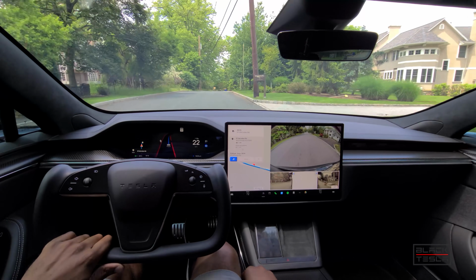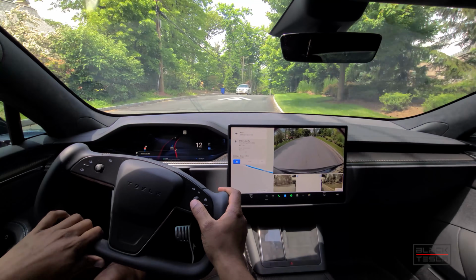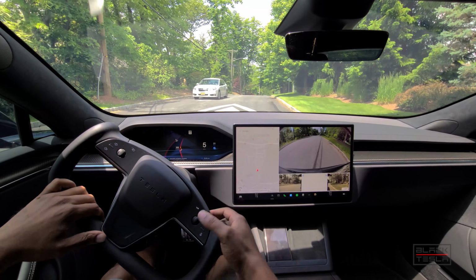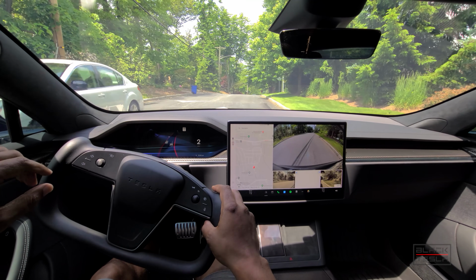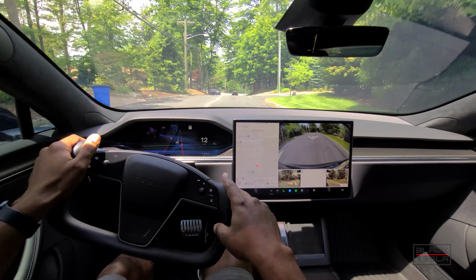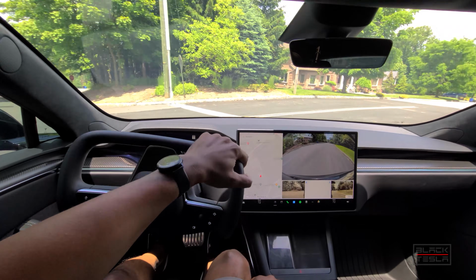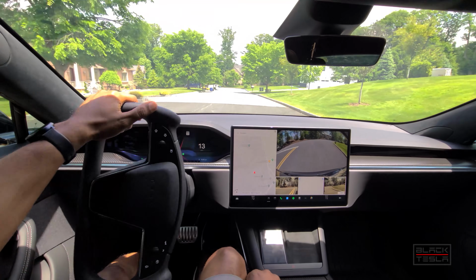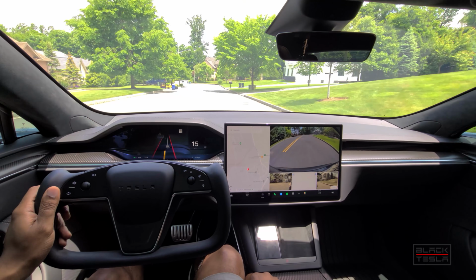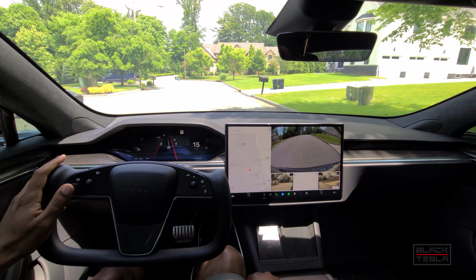All right. And we're ending our navigation right here at our location. All right, so I'll stop here and take over. All right, so that's it. That's FSD Beta 10.12.2. And that effectively shows you what a drive looks like with speed bumps so far, some winding roads, some unmarked roads, some suburban roads. And so far it's pretty good.